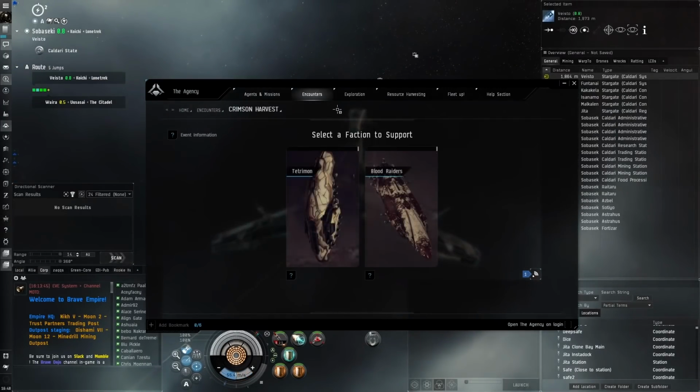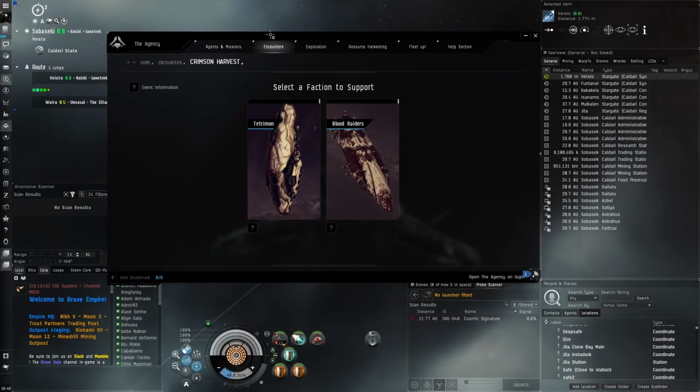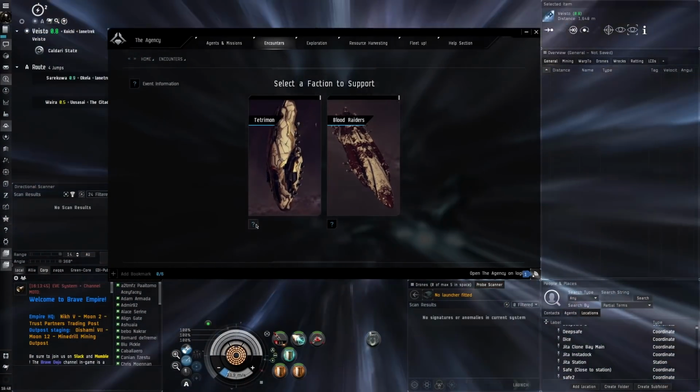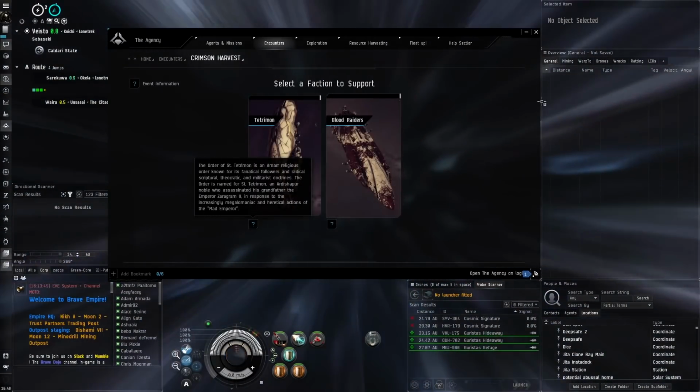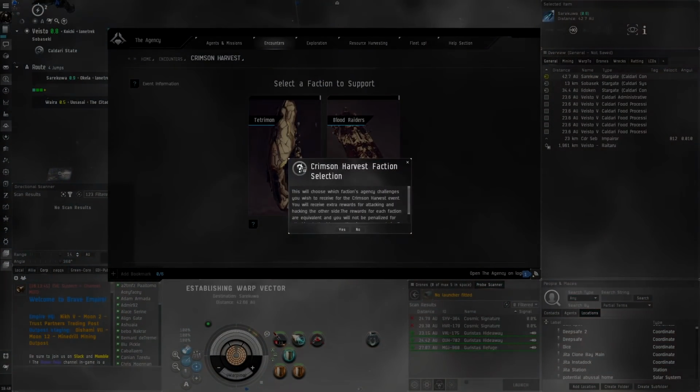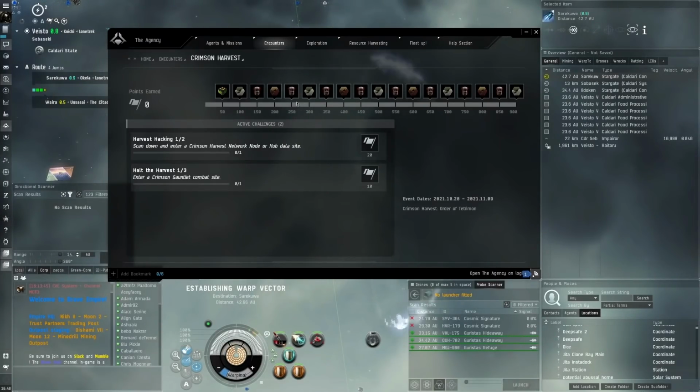Because I saw in the agency that you have to choose this kind of faction here. So we can either support the Blood Raiders or this Tetramon, and I think Tetramon, they're like people who want to destroy the Blood Raiders. So I want to do that. I want to destroy the Blood Raiders. I do not want to support them.